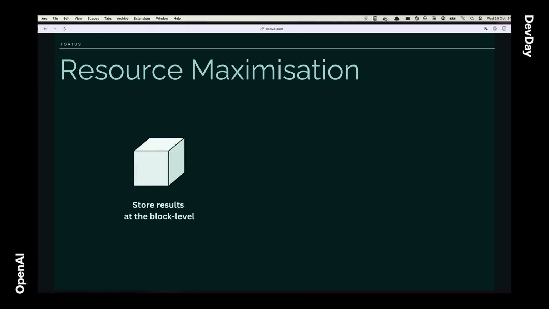First thing we do is that we store results at the block level. So in addition to getting the intermediate output stored, we can reuse previous experiments. Let's say we've got a really good info extraction block, and we want to build on that and create other different workflows. We don't have to get that info extraction block's labels redone. Another thing we do is smart sampling.